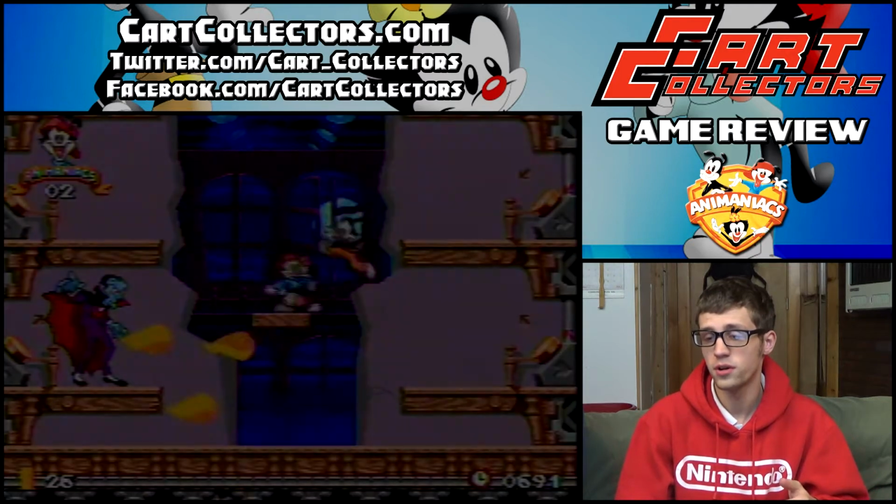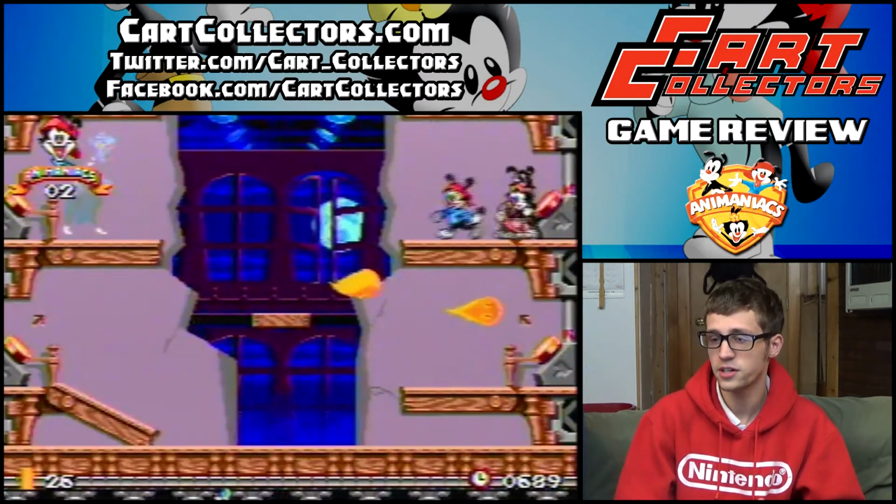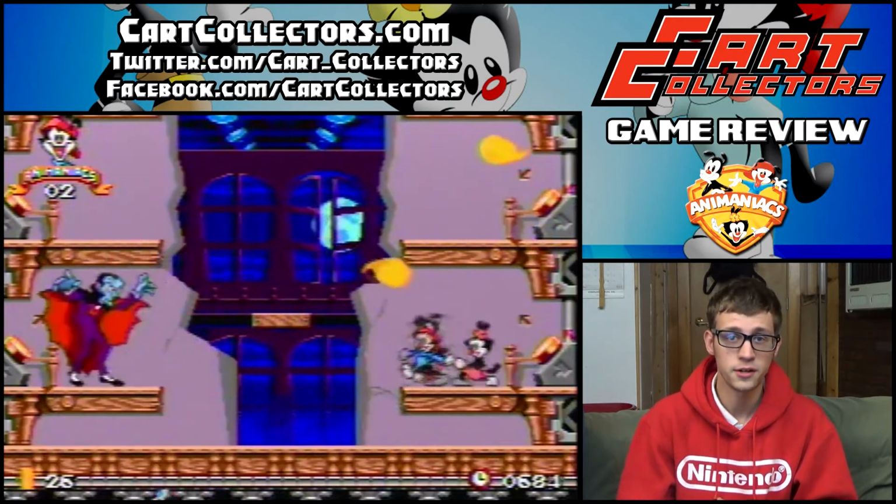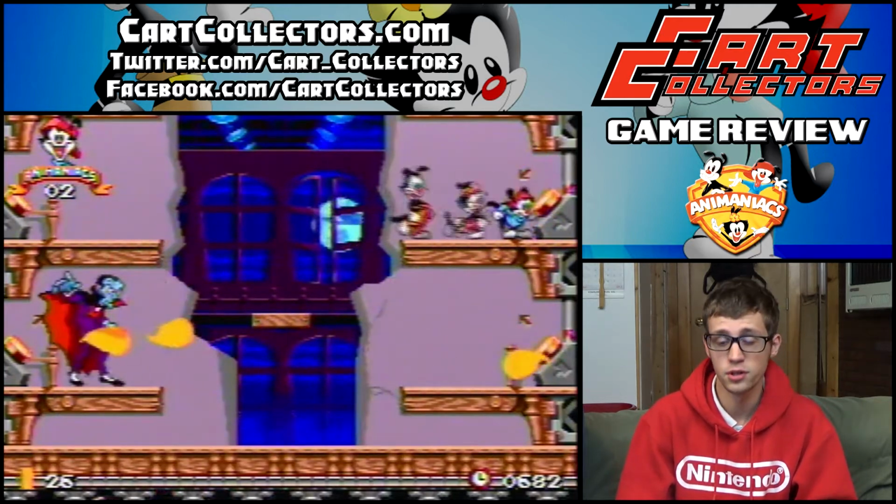And then the fourth one, you'd expect Ralph, you don't get him. It's actually a Dracula boss where you just try to hit switches to make him fall down on his butt and get hurt. And it's as simple as that, pretty enjoyable.